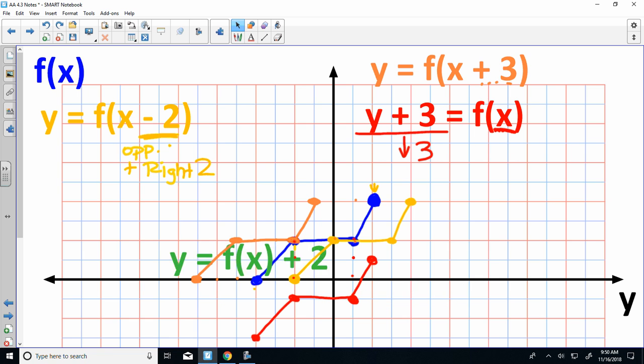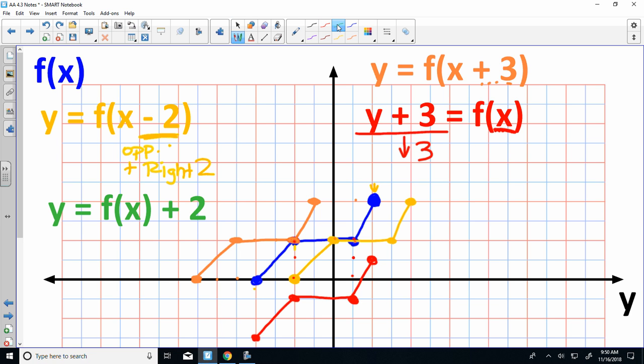So then if we have y equals f of x plus 2, hey, there's nothing with the x again. And then it has a plus 2 out here, which means that could be moved to that side by subtracting 2, so it becomes y minus 2 equals f of x, which is like the red one. Or you just leave it like this and say, well, because there's a plus 2 there, or because there's a minus 2 there, it is going up 2 spots. So take this point and go 1, 2, this point 1, 2, 2, and 2. And there's the graph of that one.